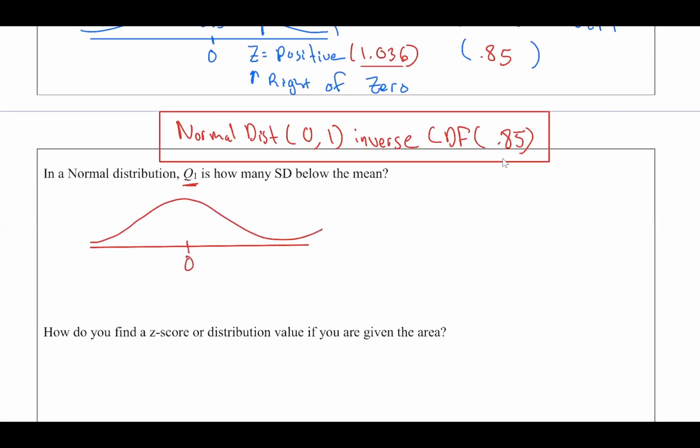So we put 0, and we'll put it right here because this is the bottom 25%. What we're doing is looking for this Z value over here. One thing you should already know, since it's to the left of 0, we should be expecting a negative. All right. So if to the left of that Z value is the bottom 25%, how much percent will be to the right of it? 75. Yeah, there you go.